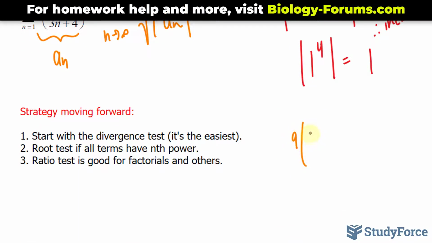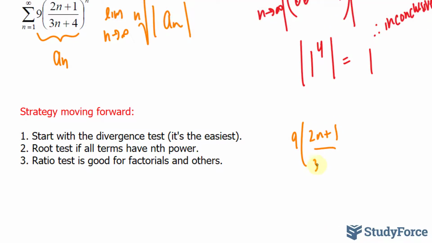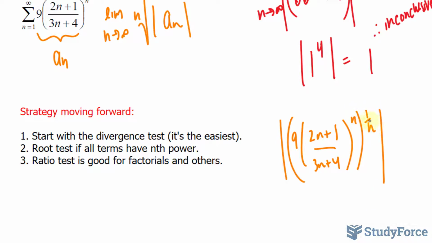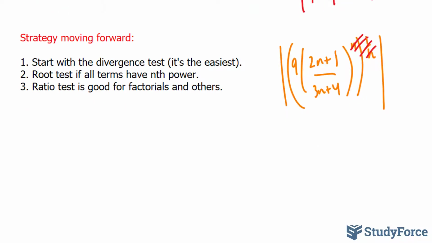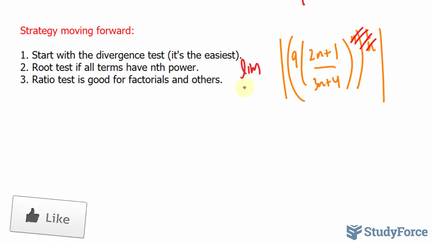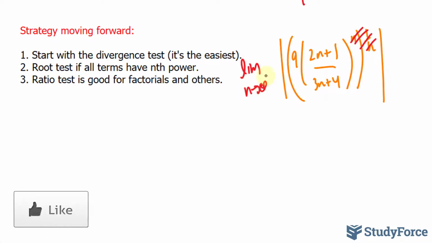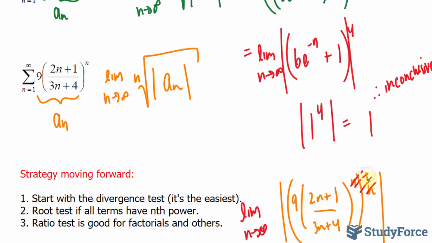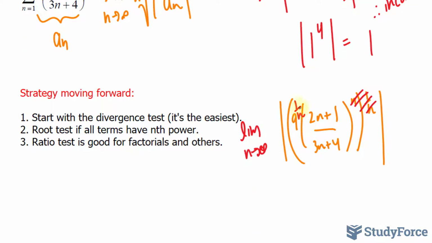So we have 9 times 2n plus 1 over 3n plus 4, and that's in absolute value, and it's being raised to a power of n. That itself is being raised to 1 over n. N times 1 over n becomes 1. And if I take the limit now, as n approaches infinity, I'll end up with infinity over infinity. So I need to manipulate this a little further. In addition, this 1 over n also gets multiplied to this factor. I nearly forgot. Setting n here equal to infinity makes this go to 1, because 9 to the power of 0 is 1.